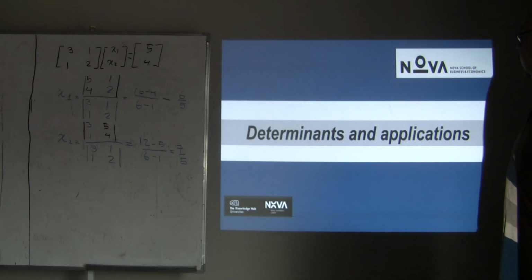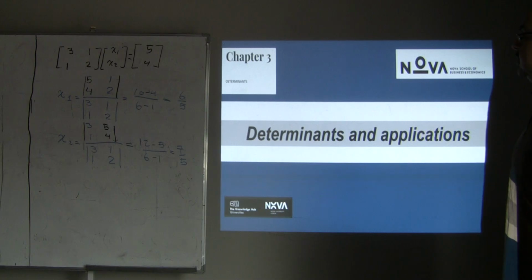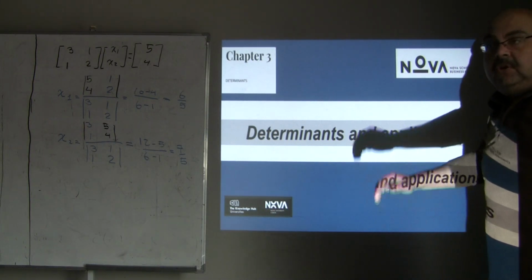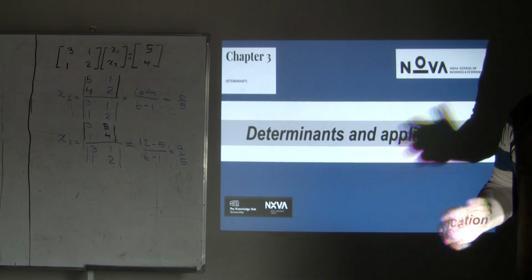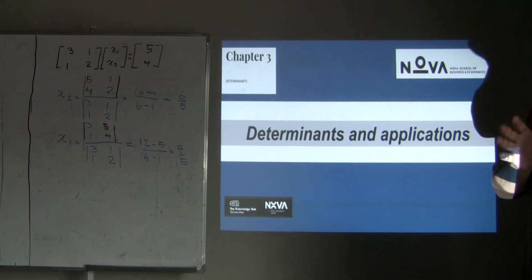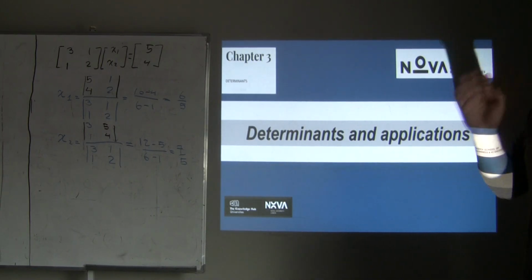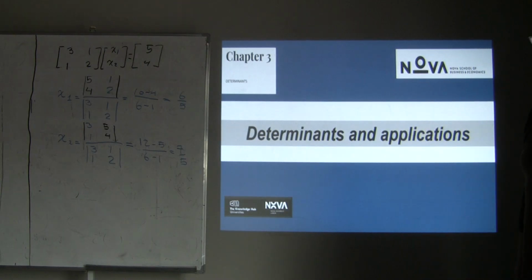Now, I want to go with you through determinants and applications. This is the slides of Lisbon. All that you saw, all the previous slides, were a quick way to go through determinants, all the knowledge about 2 by 2, 3 by 3, and properties, and how they are explained in the Lisbon slides.